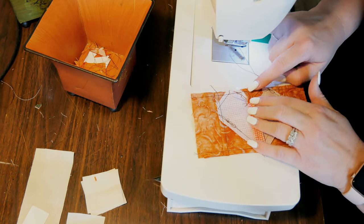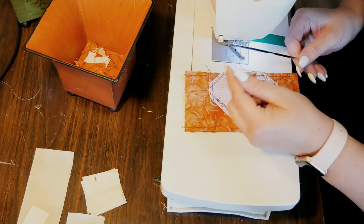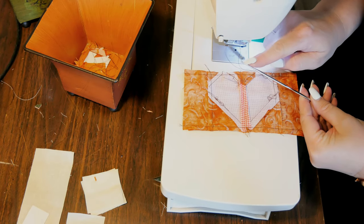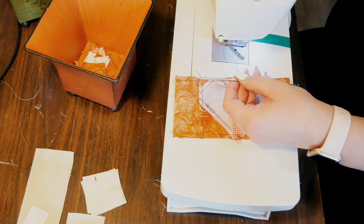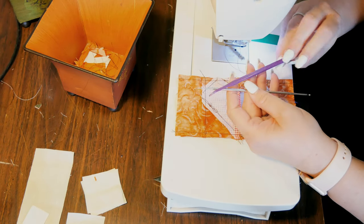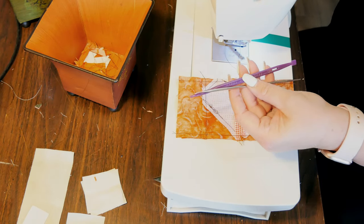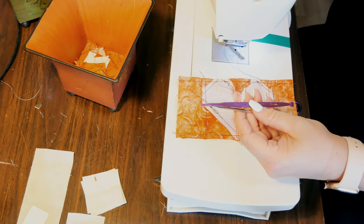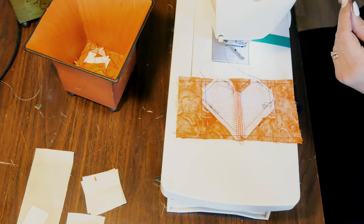And when I was trying to push my seams through, it does help to have a stiletto. I love this one because it has a tiny crochet hook that I can actually pull thread out of a seam with. So I've got this one, and the purple thing also works really well for that. Plus, I've got the stiletto and all kinds of stuff. Just make sure you have something to push it through if need be.